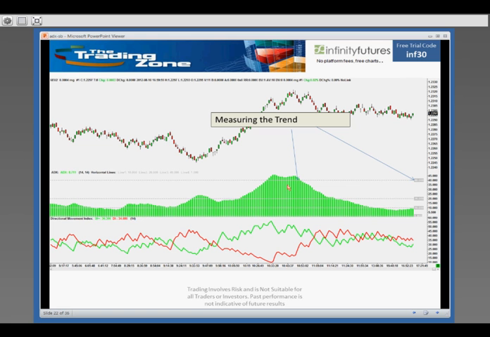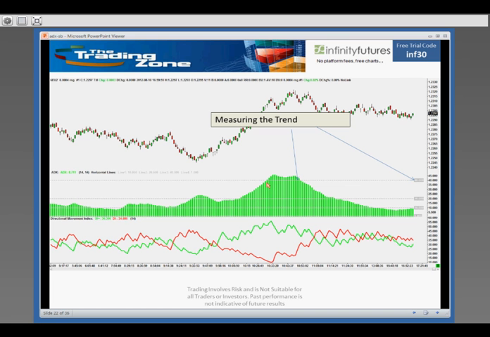So if the market can't show you unequivocally what the trend is, then there's no step 2. If you cannot tell me what the trend is, then you should not be looking for a trade. Because if there's no trend, then there's no trade. How do we know if there's a trend? Well, those were those lines that I showed you.